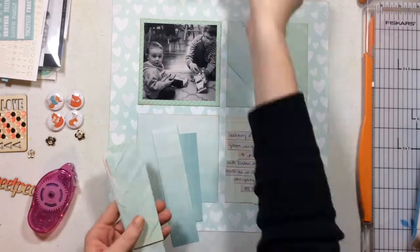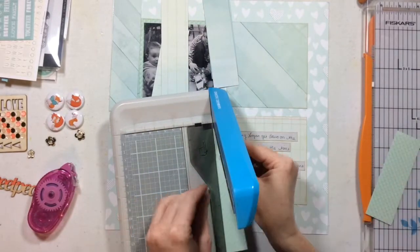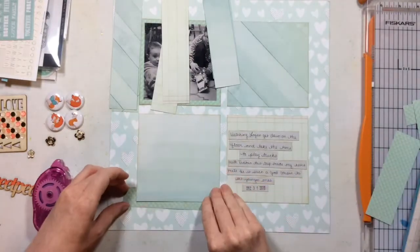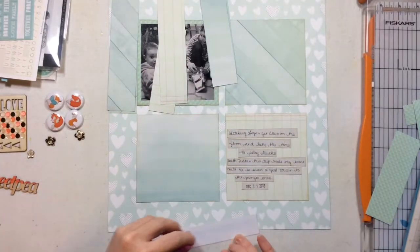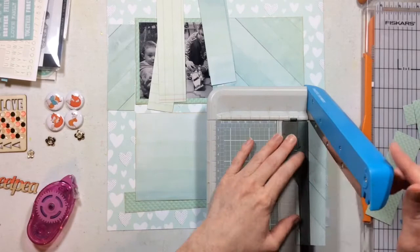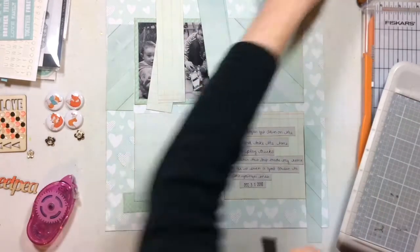When I cut those 4x4 patterns from the 6x6 paper pad to create my four squares, I kept all of the scraps. I want to create some layers behind these four squares and I don't want to keep the layout linear — I love it when the squares kind of break out of their designated spots on grid layouts. I really love a four-square grid layout. It's just wonderful. This is probably one of my favorite designs.